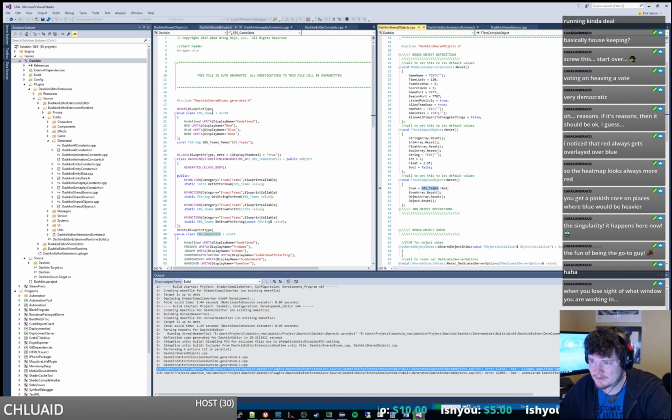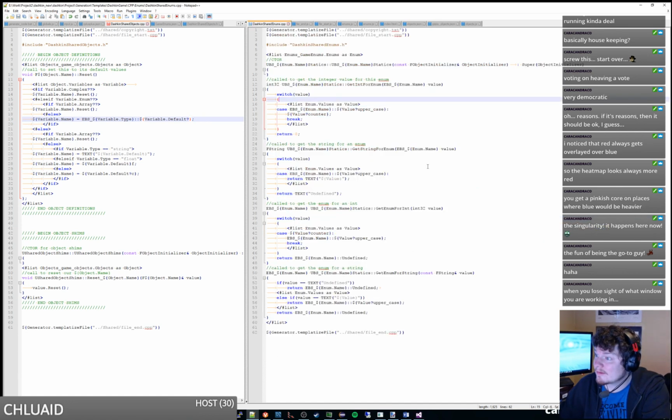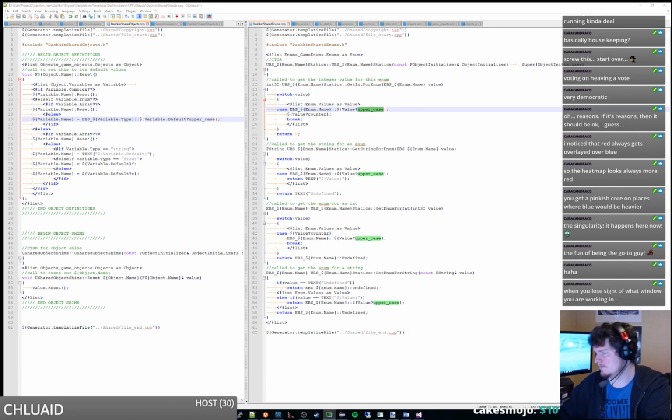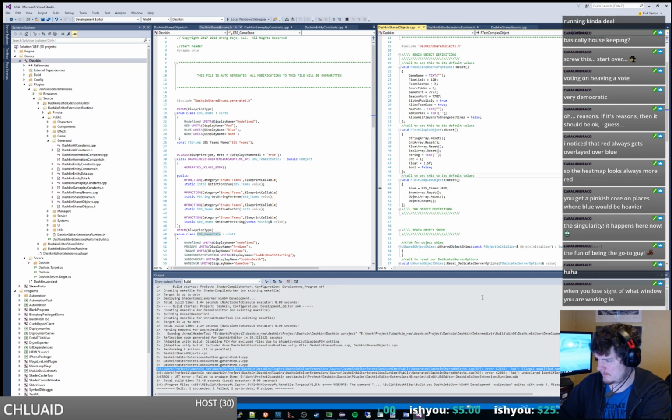EBS teams red. It needs to be in uppercase. Okay. So I can just fix that here, or I can just do variable defaults and then uppercase, like so. Because that'll probably be a pretty common error where I copy paste something in there. Who cares? It's already uppercase, so to hell with it. And now it's red. Okay, good. Let's build it.